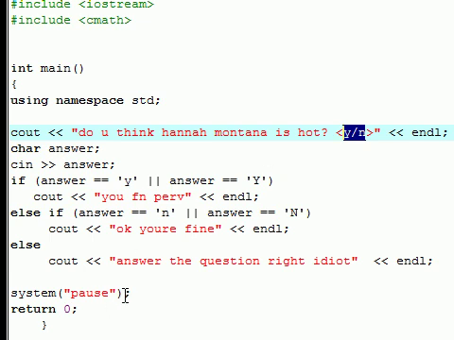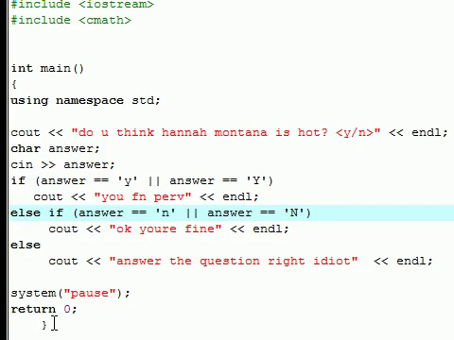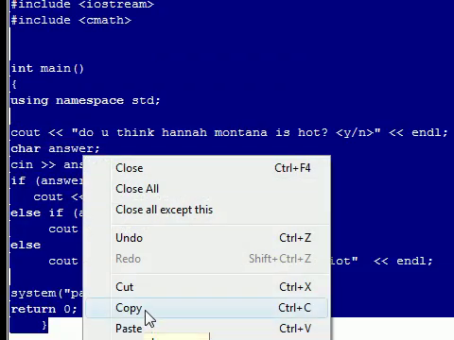So you can practice this code. I'm going to be copying all this code to my website, thenewboston.com, so if you want it, you can check it out there. Copy this program and play around with it. This is how you make a simple program using the logical OR operator.